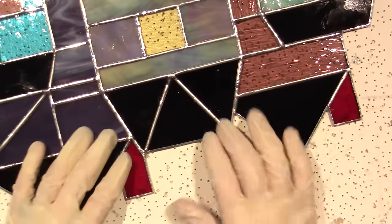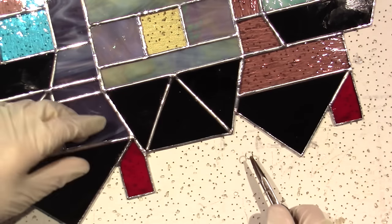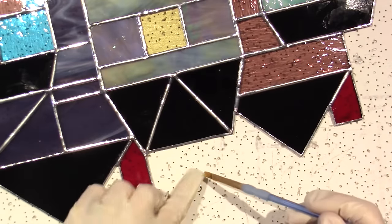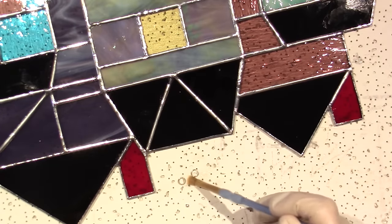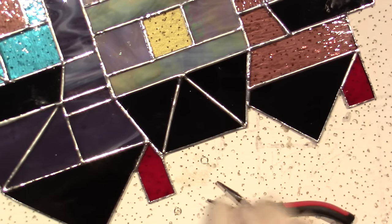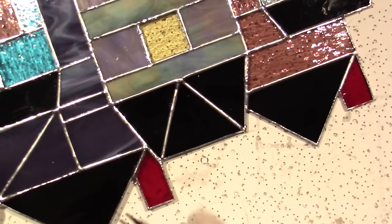One more thing I have to do is attach the rings so I can hang it — and this is tricky. I can't find the join... there it is. I've got to flux them up first — these are just jump rings. I saw someone do this — Maria did this — she tucked her ring where she wanted it from the front so it holds it in place. We'll see if this works, Maria.